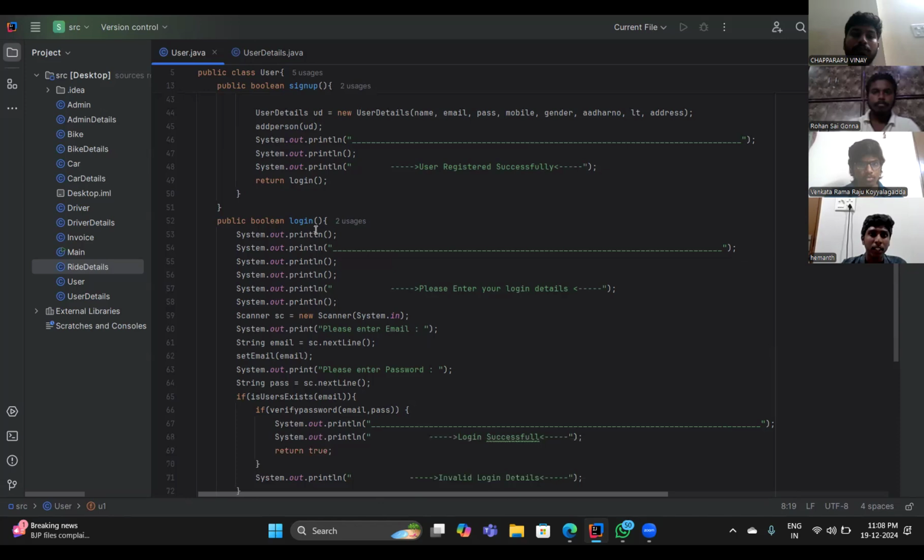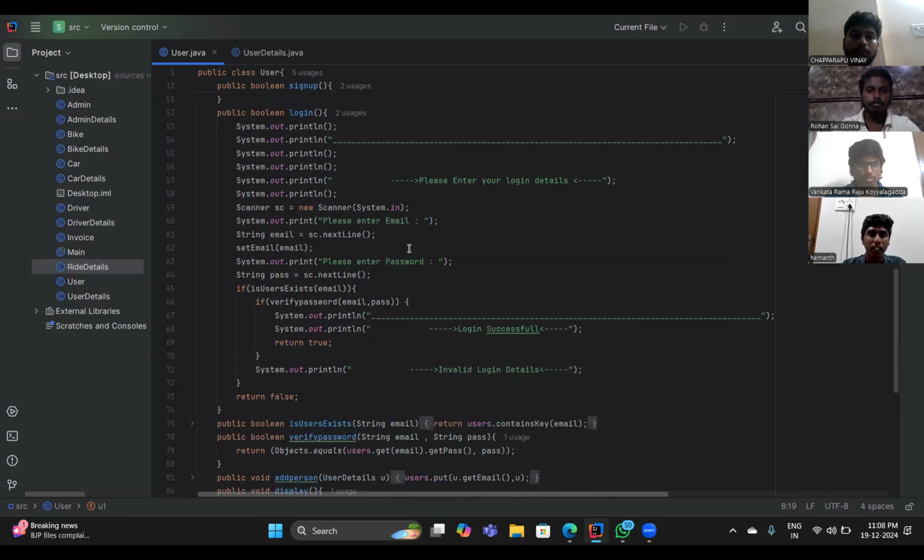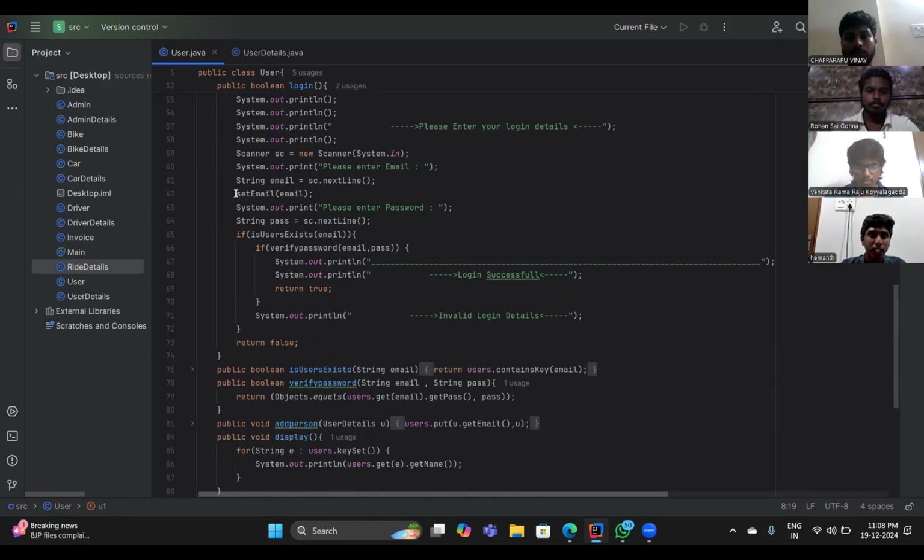Coming to this login method, here also we have created a scanner object which is used to get the data from the user at runtime, and we have passed this email as the parameter for this set email method, and this set email method assigns the value to the field email object.